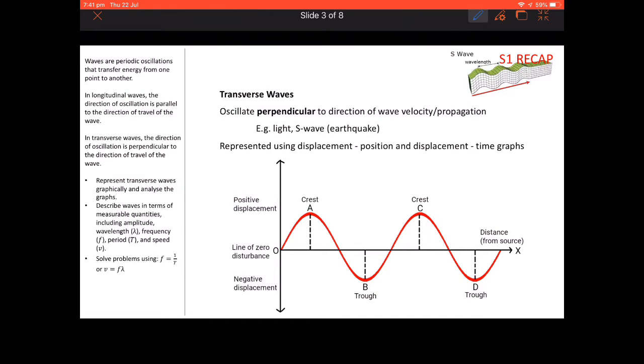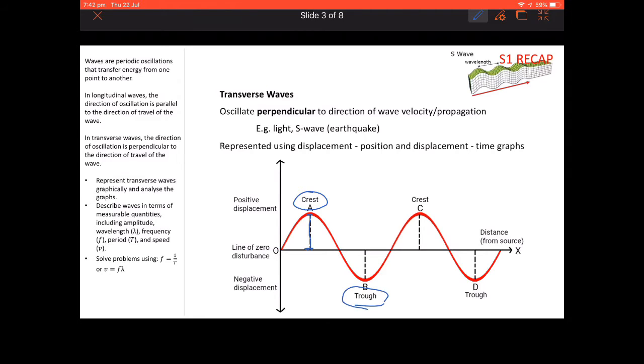This slide in particular is just a recap of transverse waves, which we've already mentioned. The reason I wanted to have a look at this slide is just for some terminology. A crest is the peak of a wave, in the positive direction. A trough is the peak of the wave in the negative direction, so the lowest point of the wave, or the maximum negative displacement, contrasting with the crest, which is the maximum positive displacement. The amplitude is the displacement from zero, so the 0 point.